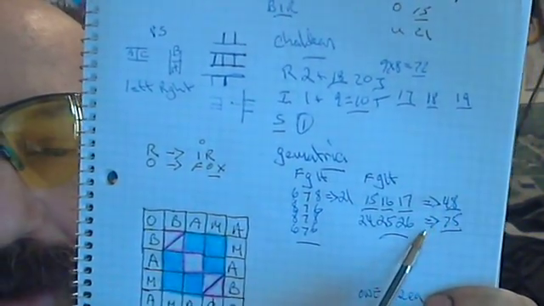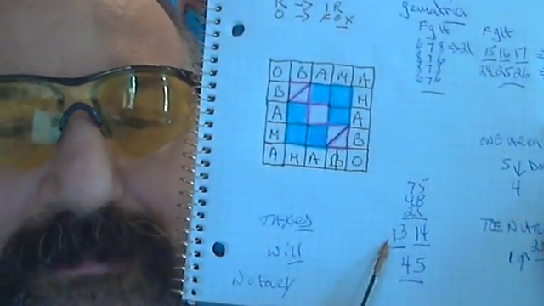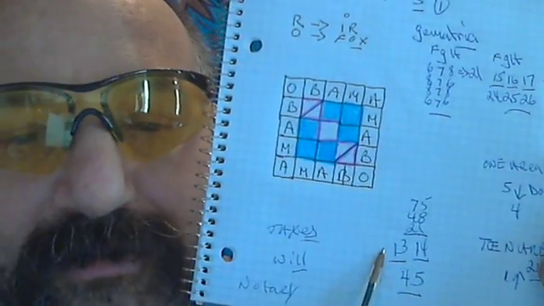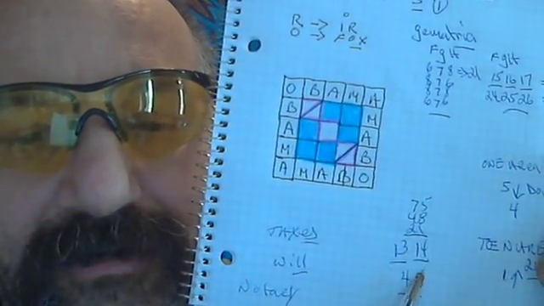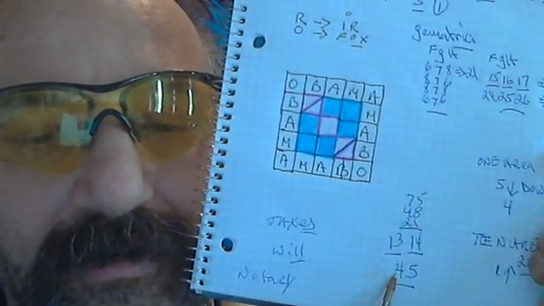In the second world, you get 48. In the third world, you get 75. Okay? If you want to add them up together, you get 13 and 14. Letter M, letter N, 27 red. Okay, that would be your answer. But if you take it up, it'll be 45, the number of the sun.